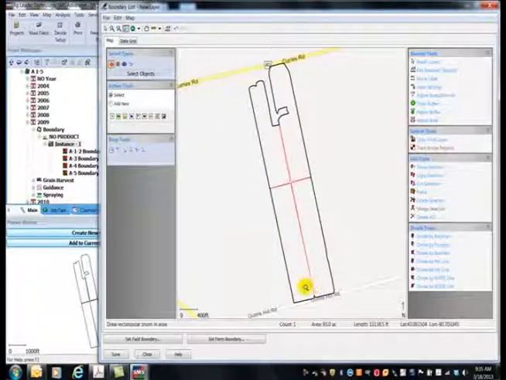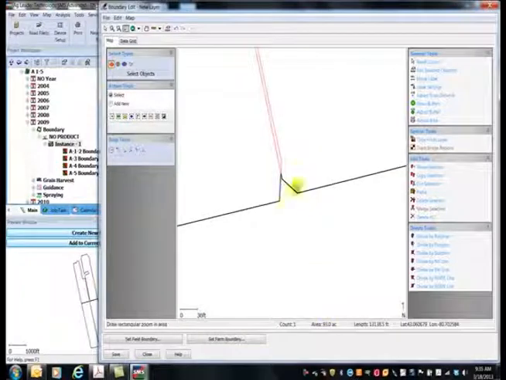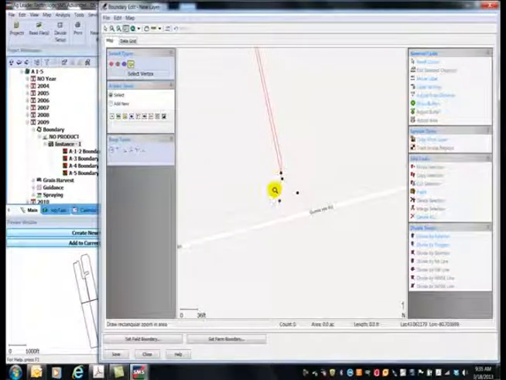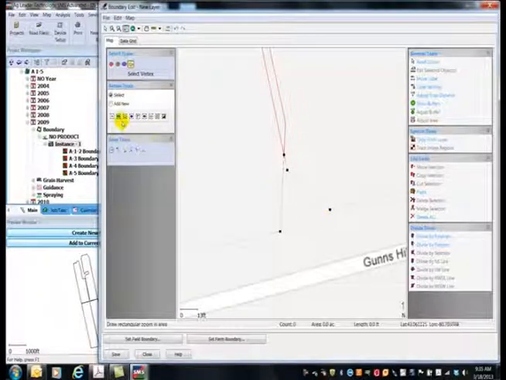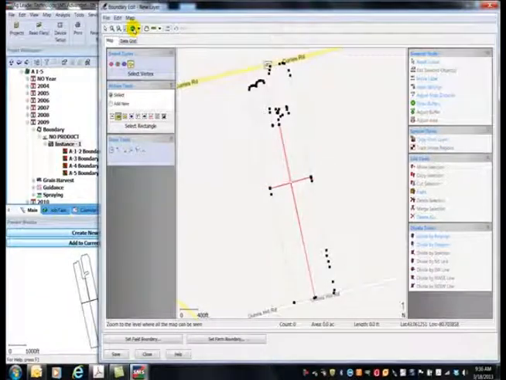If I want to further fine-tune my boundary, I can zoom into the edges, and instead of looking at it as polygons, I can change so that I can see each and every one of the points on the line. Editing points is a matter of selecting and deleting points, which will then allow my line to just be this outside. So I removed a couple of points that were here and left my perimeter points. I'm going to zoom out again and see if there's any other little fine tunings I can do.